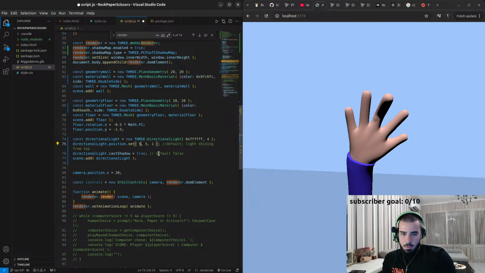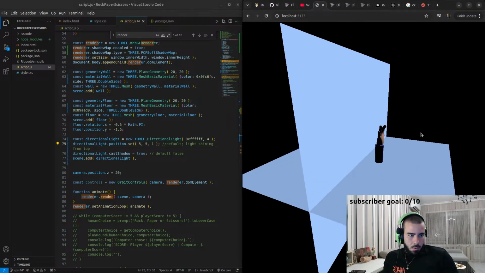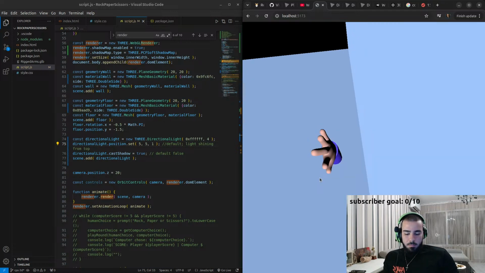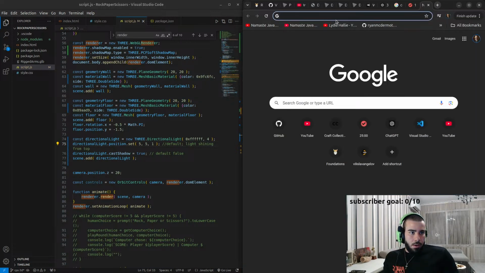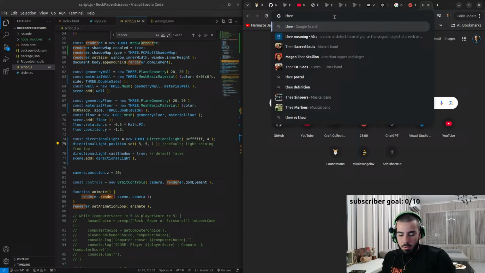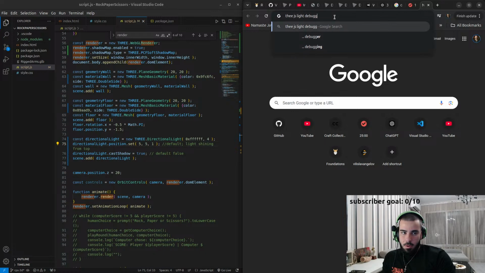What is this? I think I need a debugger, so a three.js light debugger.